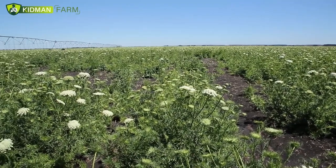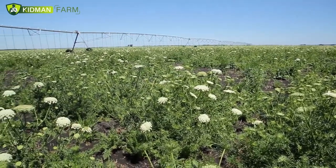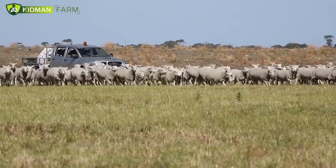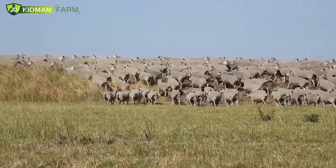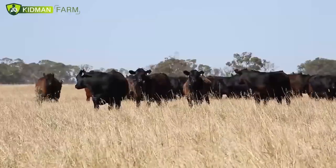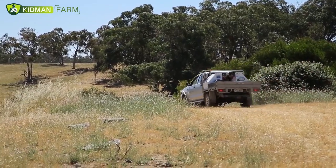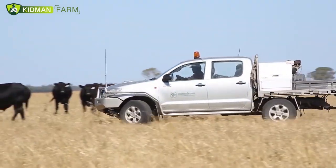We try and run our farm as a system — everything works together. We'll generally put our crops on our better soil, so heavy black country will get the crops because that's where it will be most productive. Some of our land has trees on it as well, so the timbered country provides shelter for the livestock. When our family first took up this land post-Second World War, a lot of land clearing happened, but we've also planted a lot of trees to put back into the environment what we've taken out — strategically planting trees along fence lines and as shelter belts for our animals.